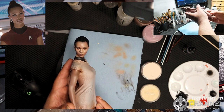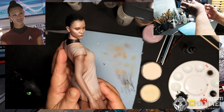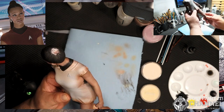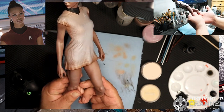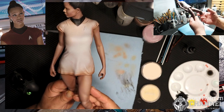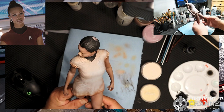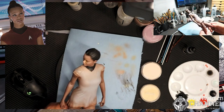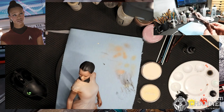Because now you can see that the skin tone is at least a little bit closer to where it should be with her. And I really like it. I'm really loving all of it. Love the legs, the way the highlights on the legs are, and things like that. Very nice. Where she's standing up, everything's coming out very nicely. I'm very happy where it's at. So I'm going to leave it here for now.